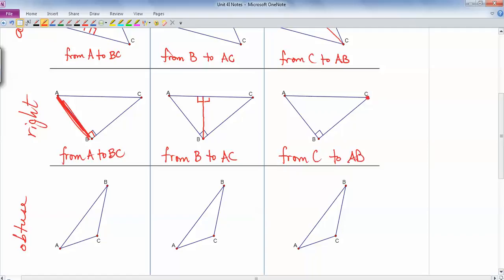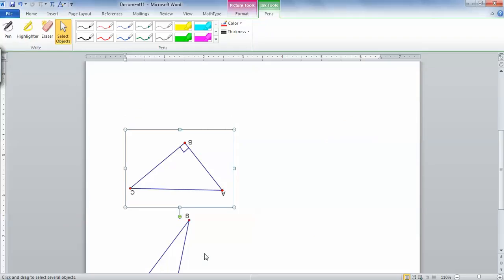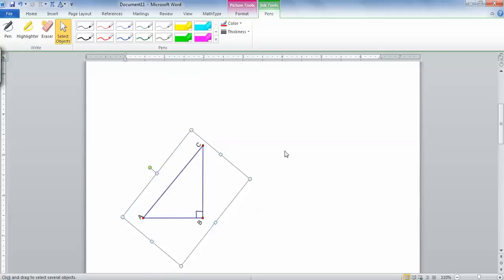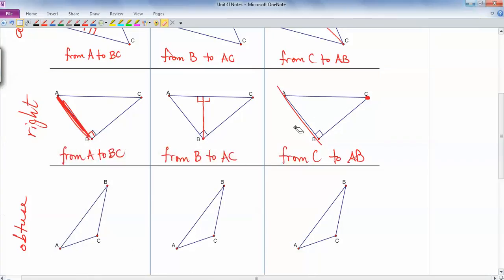And then the last one, we'll do it from C. So here's point C. AB is going to be my ground. If you rotate the page, or in this case, I'll rotate the diagram, C is the peak and AB is the ground. There's the diagram, and if you notice, I would just go straight down to B. That already forms the right angle. So it's side CB. In this one, here's the altitude right here.